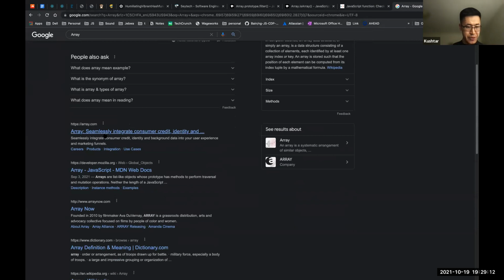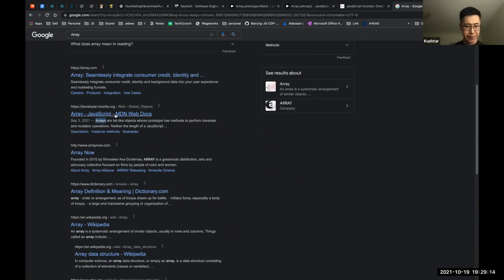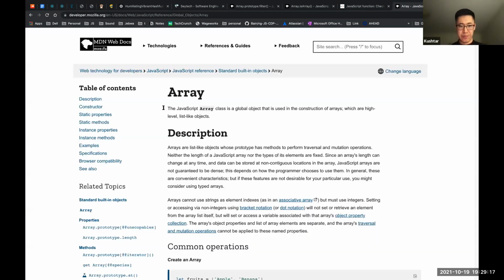Let's say Array in here. JavaScript Array class. So this is actually a class. Behind the engines of JavaScript or Java or any language, there are classes that implement certain things, and each has all the properties.